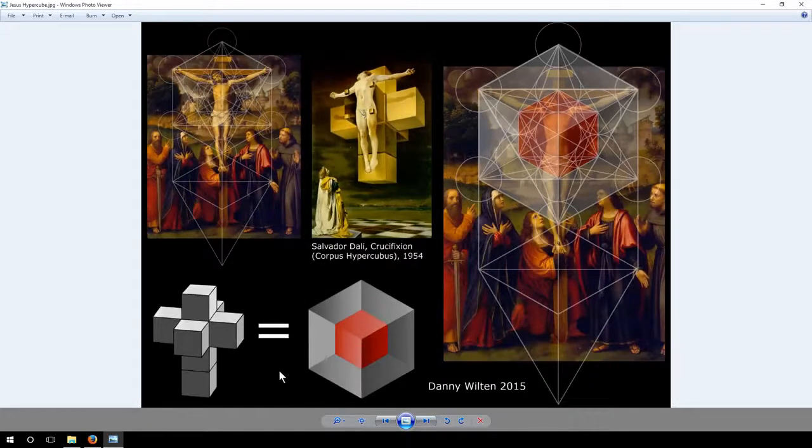And so if we take a look at the hypercube, if it's unfolded, just like I showed you earlier, the regular cube unfolds into a 2D cross. The hypercube unfolds into a 3D cross. So I don't think it's a mistake that this whole Metatron's cube being the key to a lot of these pieces of art is something to be looked at. Now, there's a lot of symbolism out there, and I just don't think a lot of people have put a lot of the pieces together.